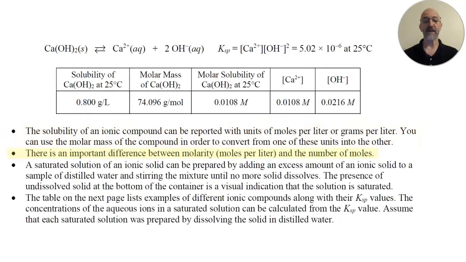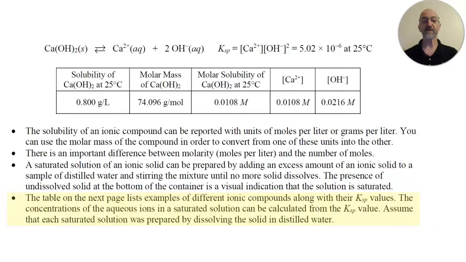My next piece of advice is that there is an important difference between molarity, moles per liter, and the number of moles, as we saw in question 6 in this lesson. My next piece of advice is that a saturated solution of an ionic solid can be prepared by adding an excess amount of an ionic solid to a sample of distilled water and stirring the mixture until no more solid dissolves. So if you see a diagram or a picture of a beaker or a flask, the presence of undissolved solid at the bottom of the container is a visual indication that the solution is, in fact, saturated.